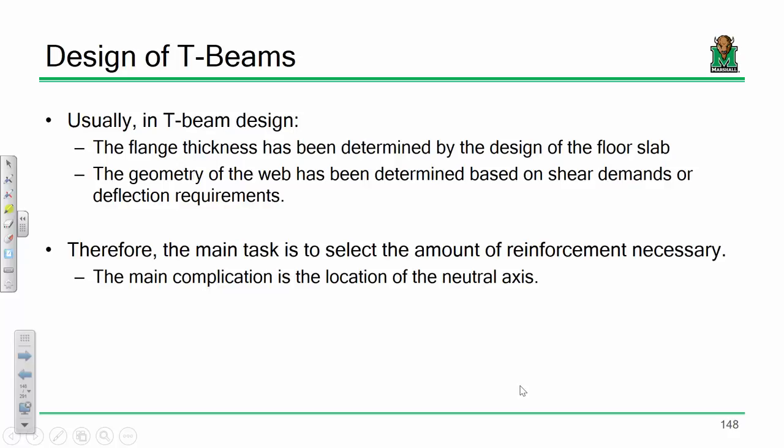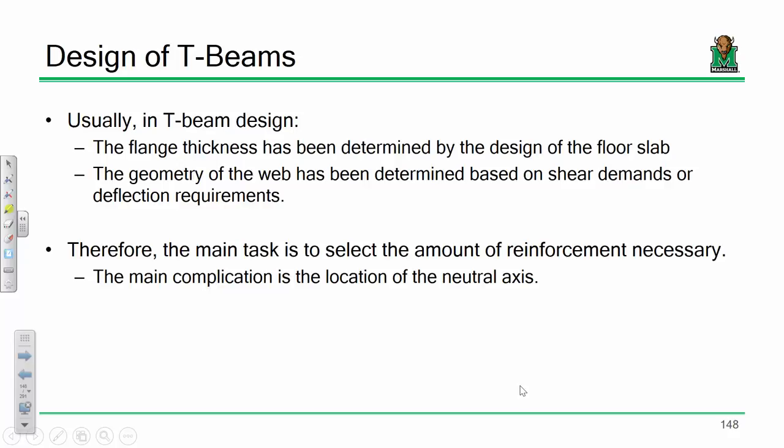In T-beam design, we're dealing primarily with the design of a known cross-section. It's not like rectangular beams where sometimes we're just guessing from square one. T-beam design usually deals with known cross-sections for one of two reasons. If you're looking at cast-in-place projects, the flange thickness has already been determined because that's however thick the floor slab is. And the beam, you can design from a moment standpoint or a shear standpoint, and you can design that separately as well. So you can design the beam and the slab independently and then go back at it from a T-beam standpoint and see if you can thin up your reinforcement a little bit. That's if it's cast in place.